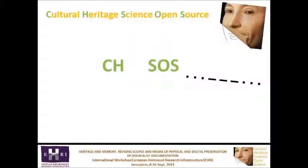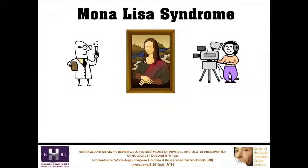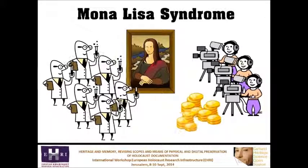Because of the Mona Lisa Syndrome, scientific research is attracted by popular artworks in prestigious museums, because they benefit from media coverage and substantial funding. The more the media attention, the more the funding and the research on these important artworks. There is nothing wrong with the Mona Lisa phenomenon. The only issue is that this research, developed to serve this high-end sector, doesn't necessarily translate into a benefit for the vast and larger community of cultural heritage institutions which don't have access to comparable resources.